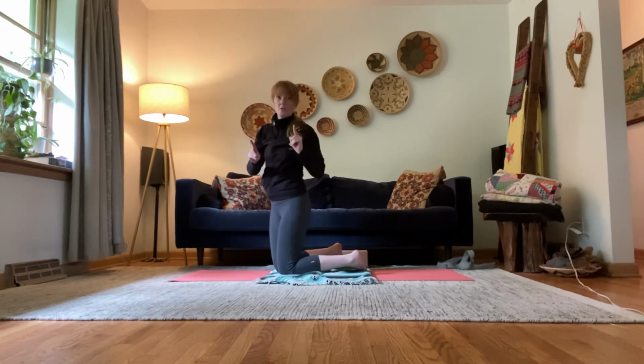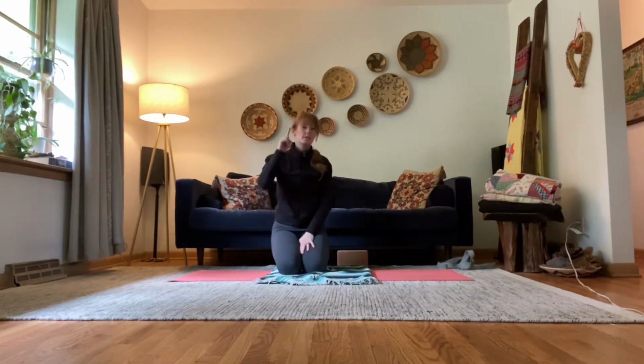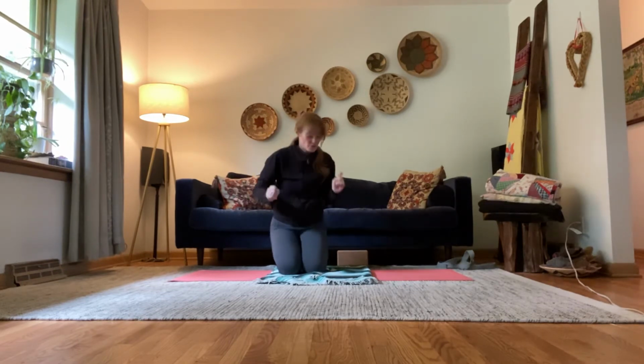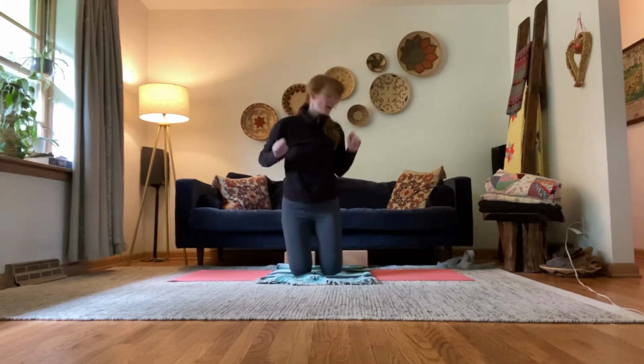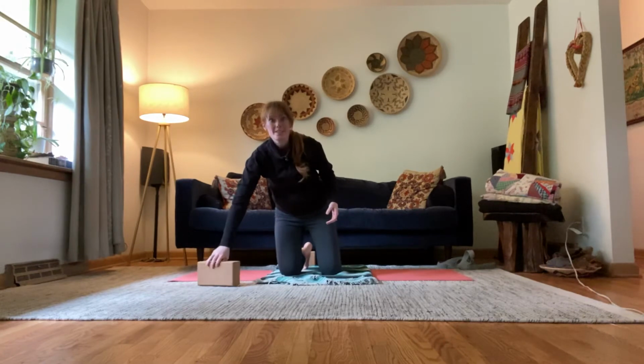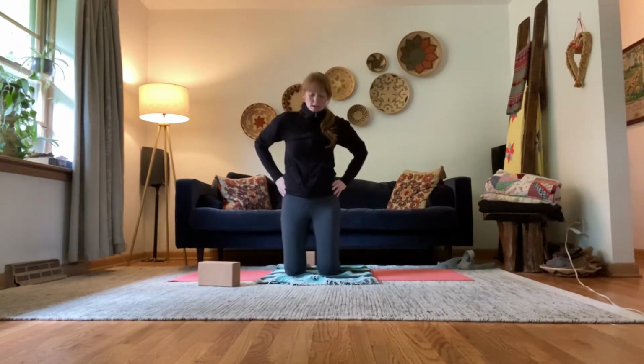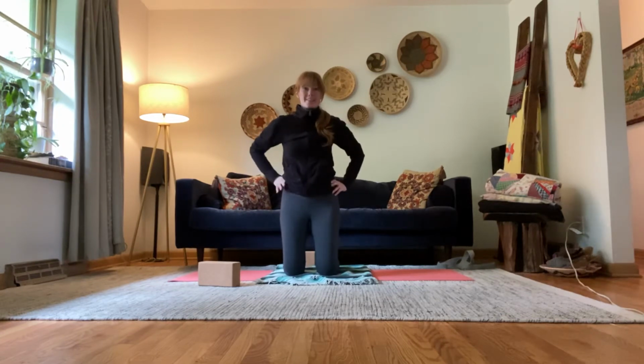Don't feel the need to go topsy-turvy like I am and follow which direction I'm in. Just make sure you listen to what side we're doing, because it might appear that it's changing up depending on which way I'm facing. So just be mindful of that. And for pigeon, you may want a block handy just in case. Okay, so with that said, knees about hip distance apart, parighasana, gate pose.